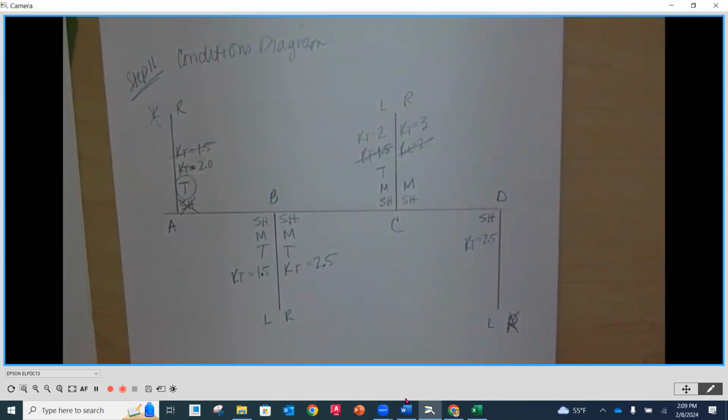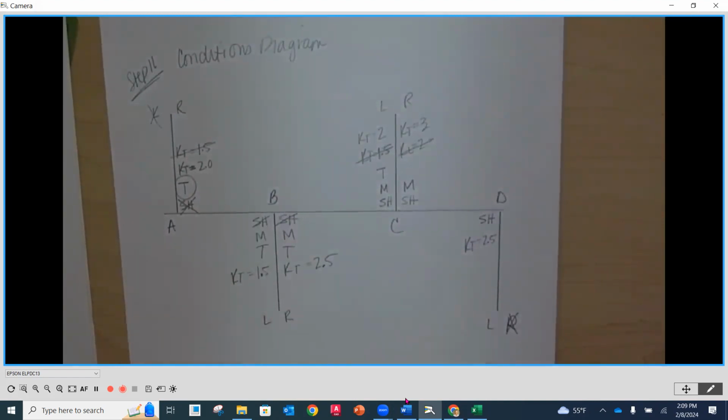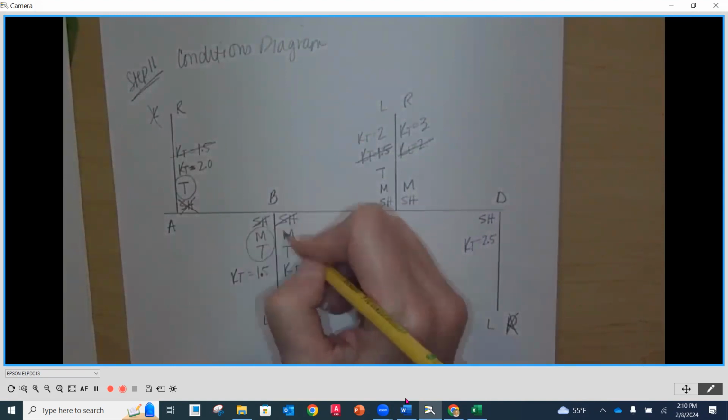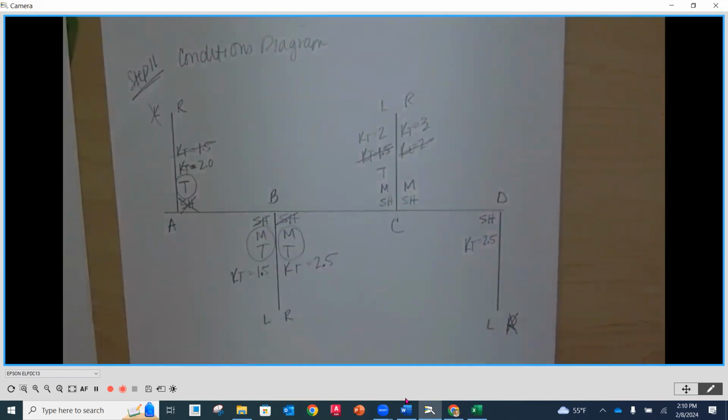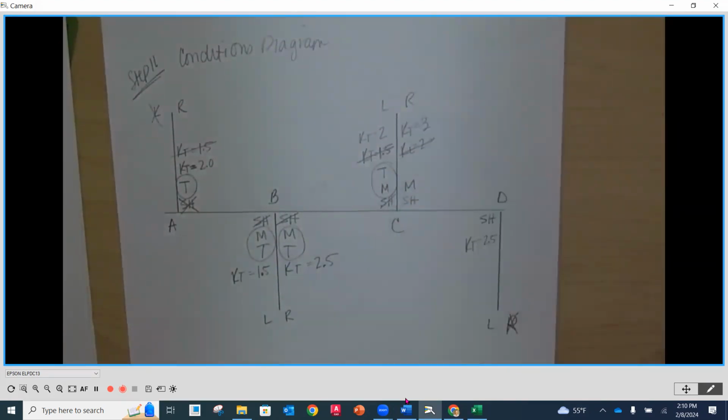Then we've got B. Notice that shear here is in combination with moment and torque. So shear right away is going to drop out. But notice that we have both bending moment and torque at the same time. So this is going to be on both sides. We're going to use that top portion of sheet 2 on the spreadsheet. At C, on the left-hand side, shear drops out, and we have torque and bending moment.